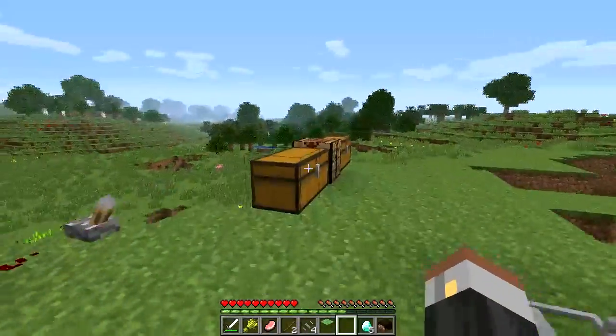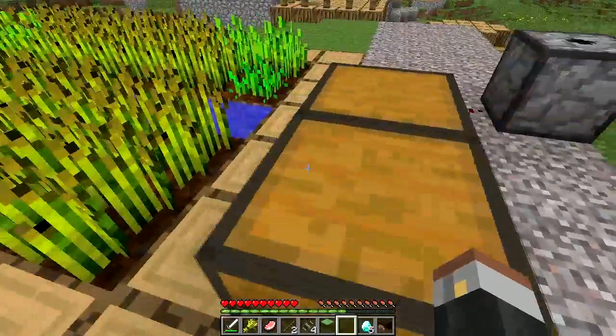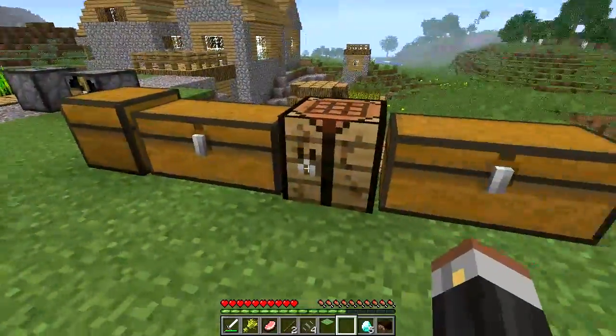And you can also place them next to the other chests as well. So, just to quickly demonstrate that. It got sucked into that chest. So, yeah, you can just place them next to those chests as well if you wanted to.